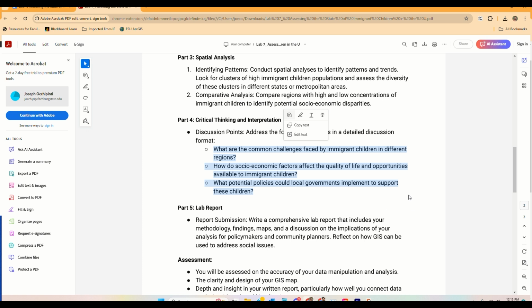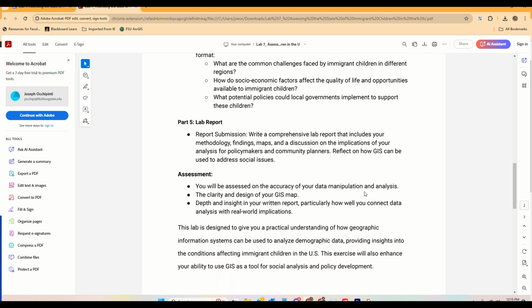And what potential policies could local governments implement to support these children? I talk about this a little bit in my lecture. The book talks about it a little bit as well, and you're certainly welcome to look for outside information on these topics. In total, the lab report should be about 2 pages, and it will reference your map.